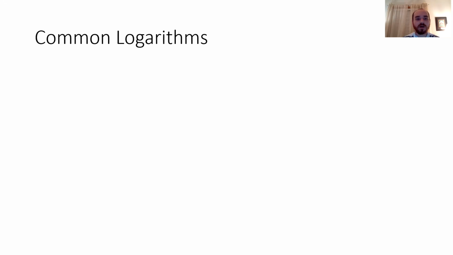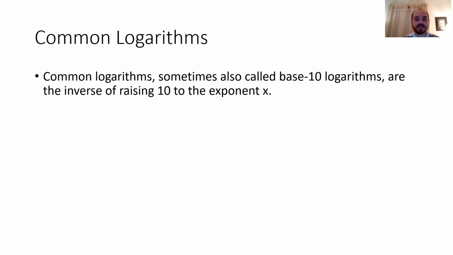So let's look first at common logarithms, also known as base 10 logarithms. These are effectively the inverse of raising 10 to the exponent of x. So what you're asking here is, 10 raised to what power equals this number? Like if we go back to our last one, if you take the log of 270, that's solving for this x.